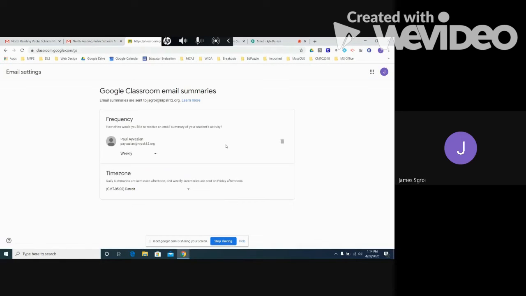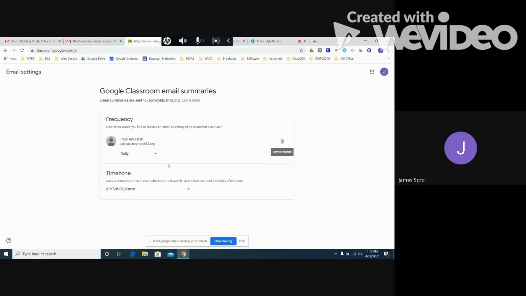Now, this page is what the parent is going to see once they accept the invitation. And if they have a Gmail account or a free Google account, they're going to get the option to change the frequency of the emails that they get. As you can see right here, it'll list the student that the parent is the guardian of. And under here where it says weekly, if I click on that drop-down menu, you're going to see your options. You can get emailed weekly, you can get emailed daily, or if you want to opt out of this altogether, you would just click on no summaries. For this example, I'm just going to click on daily, and you can change the time zone if you want, but right now it's defaulted to the Eastern time.